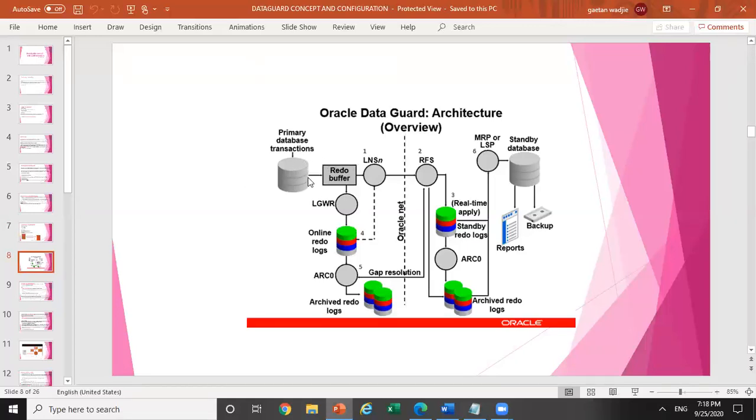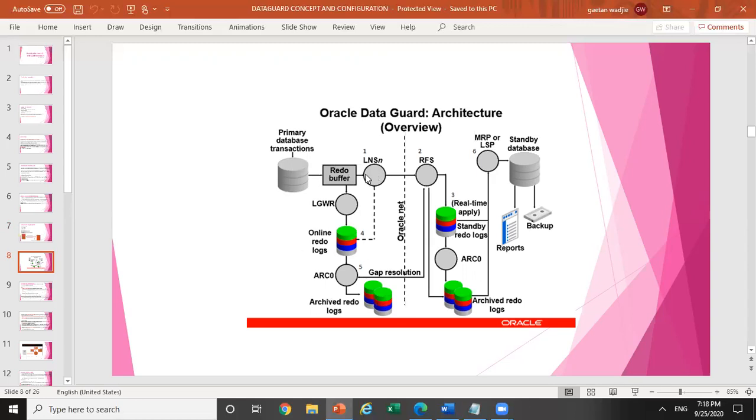That redo goes to the redo log buffer, which is a circular buffer. From there, the log writer process reads from the redo log buffer and writes to the online redo log files. If archive log is configured, an archival process reads from the online redo log to the archived redo logs. This is what you know.